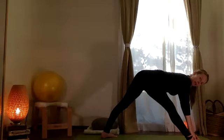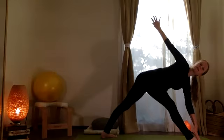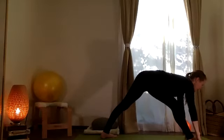Exhale, reach that over. Parsvottanasana once again. Good, right arm reaches back. Parivrita Trikonasana. Inhale, move back to the center.